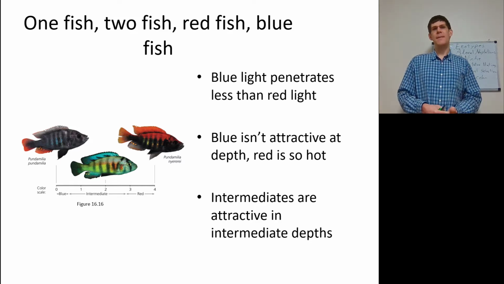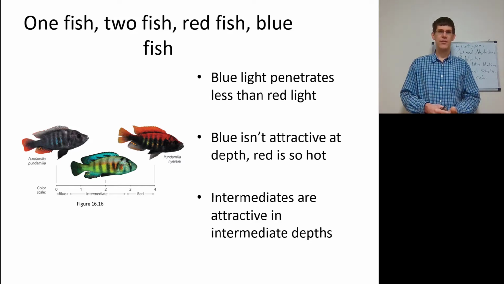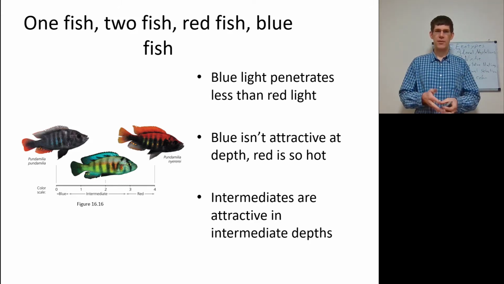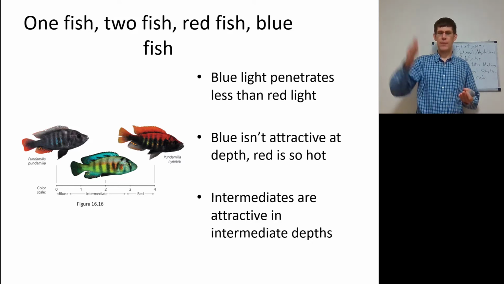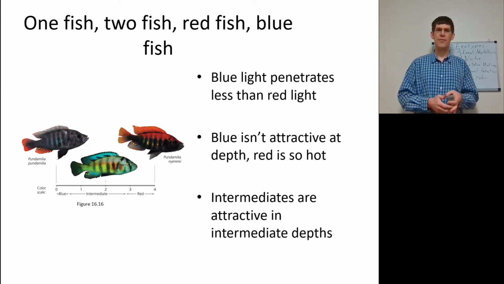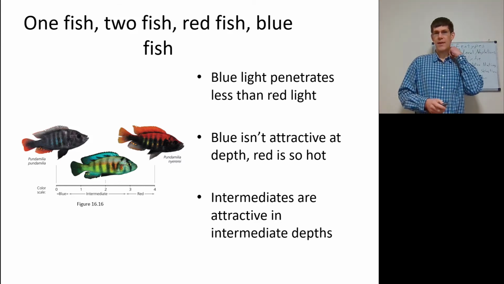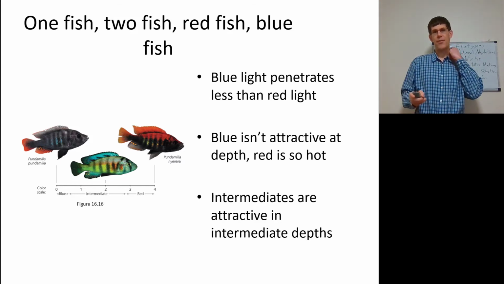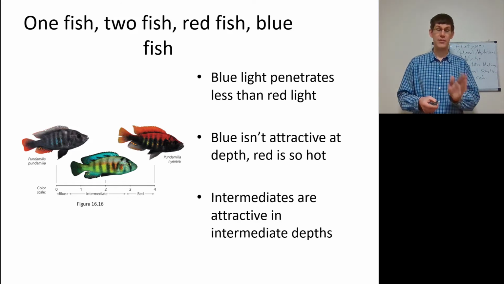This means that species that are colored blue, these fish that have blue reflection, are not attractive at depth. They're just gray fish. Red fish, however, are going to be just so hot down at the depths because the red light will penetrate that far and will reflect off of these fish. So at a deeper depth, fish can't see other blue fish, so they're just not attractive. But the red fish, oh yeah.